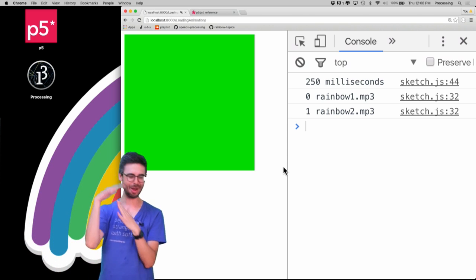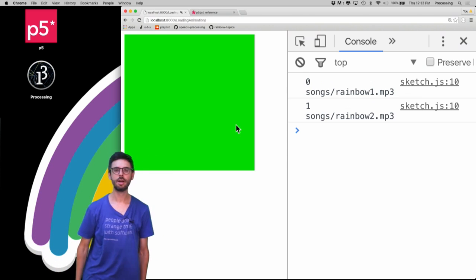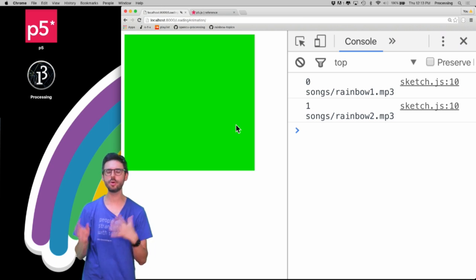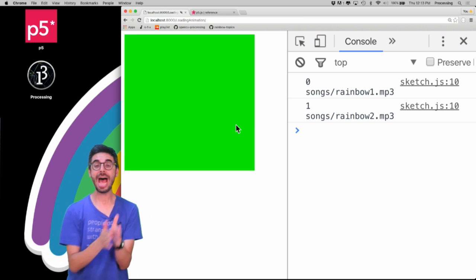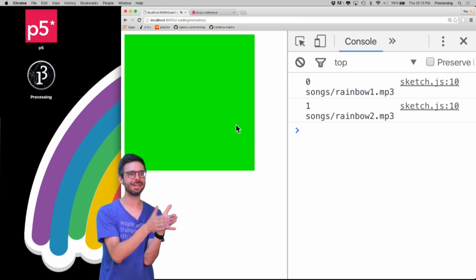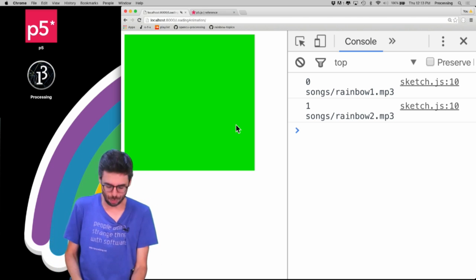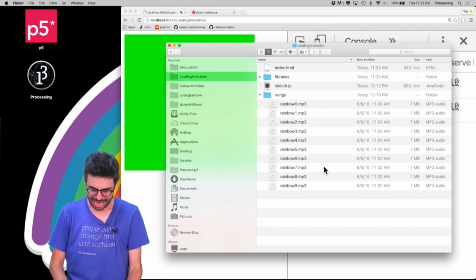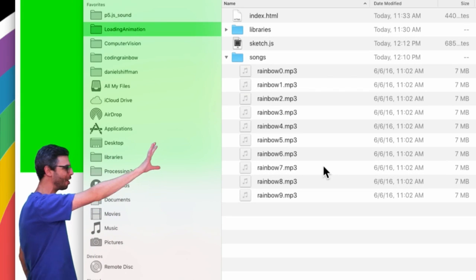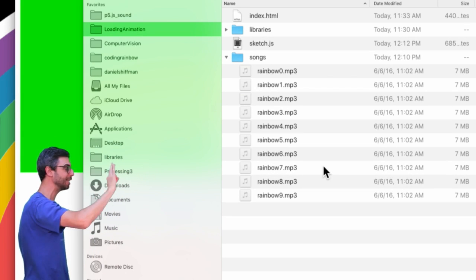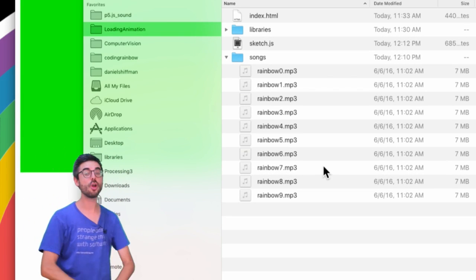Okay. Pause, edit point. Okay, I'm back. And what I'm going to do now is improve the code with a few cleanup things, as well as show you how to have a loading bar kind of go through the percentages as a bunch of things are loading. So while I was taking a quick break there, what I did is I added 10 songs to a folder. So now what I want is for this sketch to load all 10.